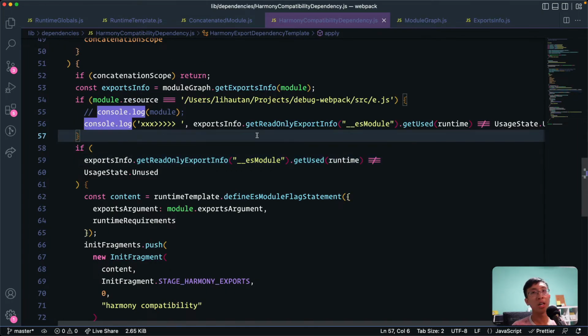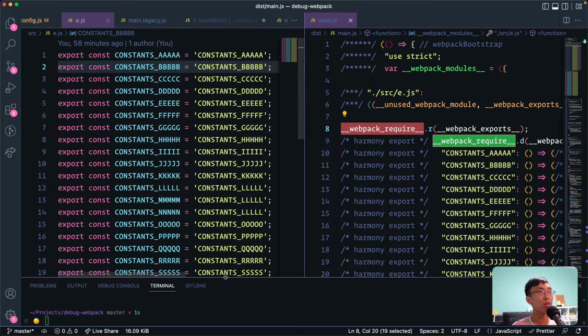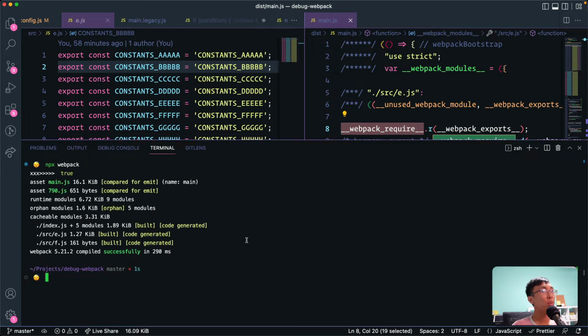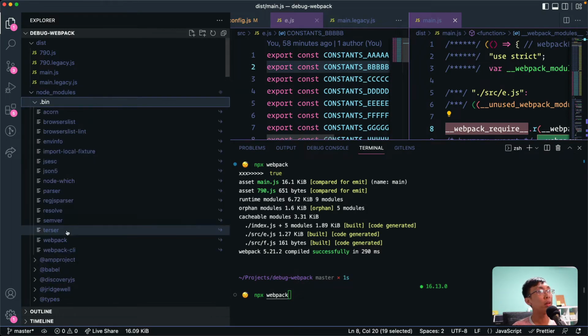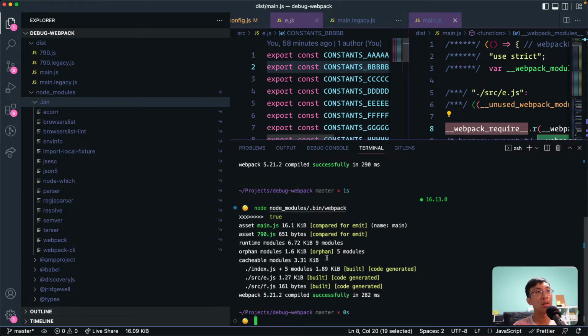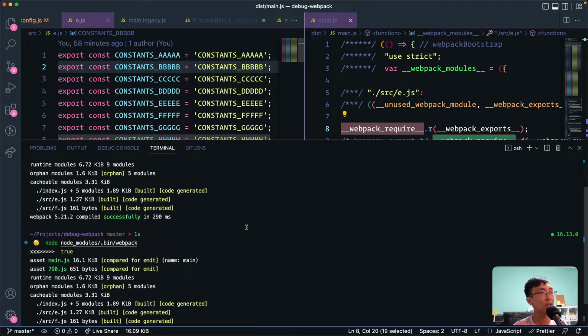And so now it's time to step up again and not feel afraid of using the debugger, the Chrome DevTools, right? To spin up Chrome DevTools in node modules, this is how you do it. When I run npx webpack, what it does is it actually goes to the node modules folder, the bin, and here's the webpack. So it's actually the same as node_modules/.bin/webpack. You see, it's exactly the same.